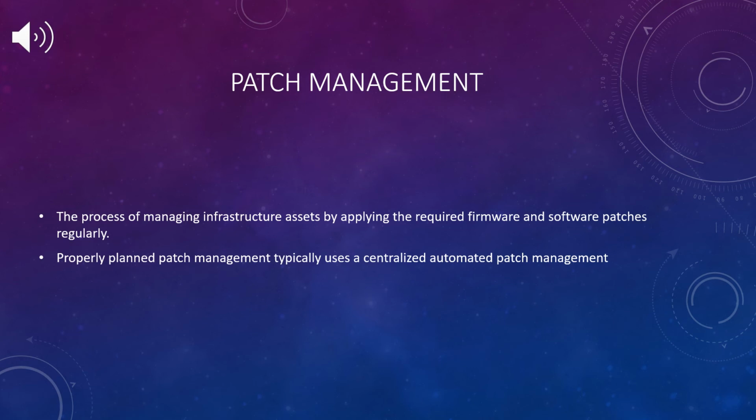So a little on patch management. It's the process of managing infrastructure assets such as network devices, servers, and applications by applying the required firmware and software patches regularly with performing patch deployment so the assets are kept up to date. Properly planned patch management generally uses a centralized automated patch management mechanism that involves deploying the OS, network, and third-party software regularly and on an as-needed basis.